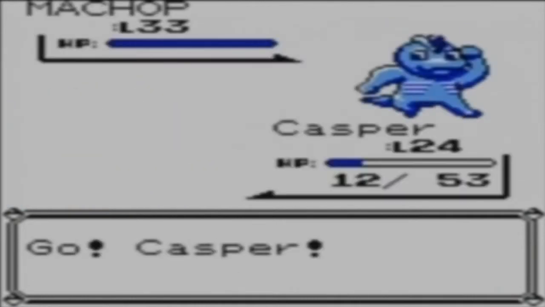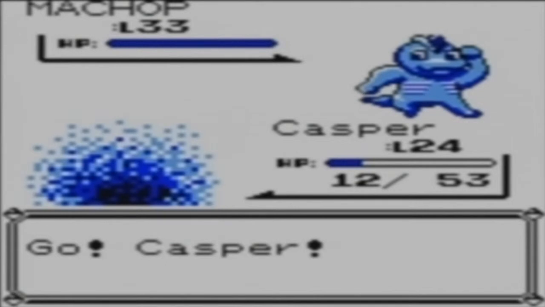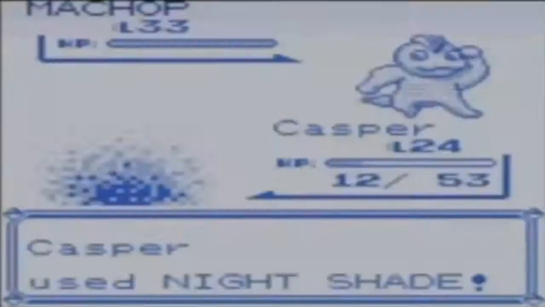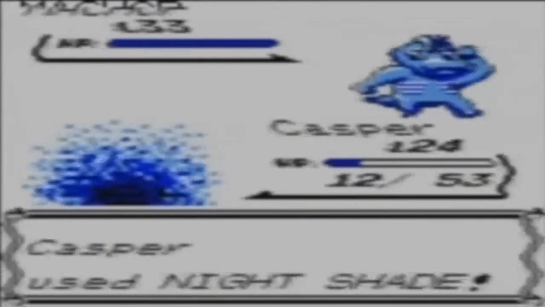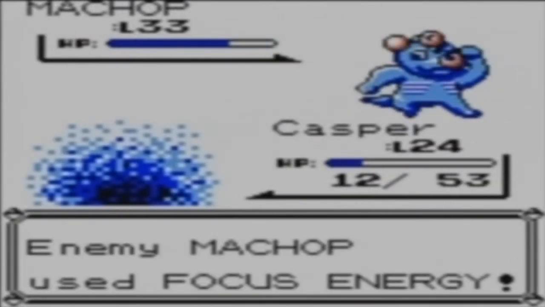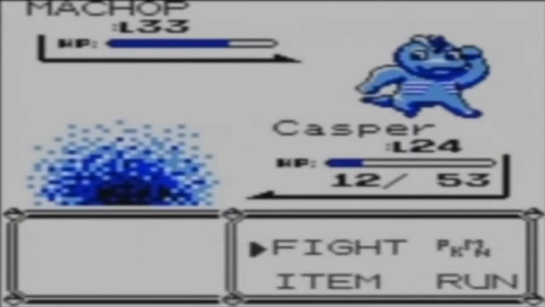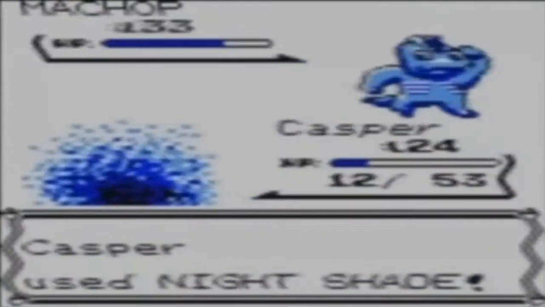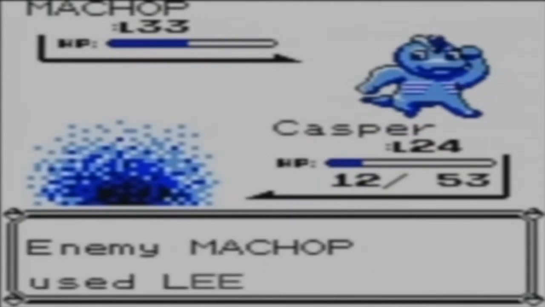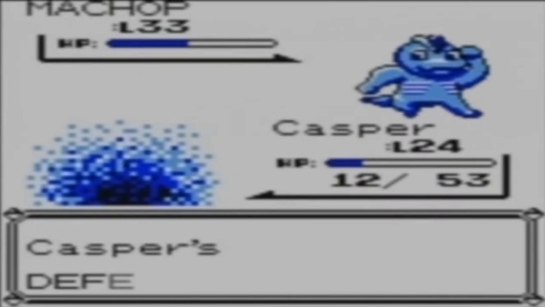kind of clear out my Pokedex just a little bit quicker, because there's still a lot of trainer battles and story stuff in the game that I can do, and I just wanted to show off the work that Casper did in this battle. It's actually pretty cool how well Casper did. Basically, the Machop couldn't touch him, and Hitmonlee couldn't touch it.